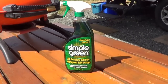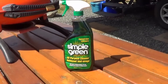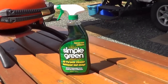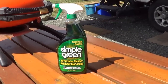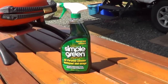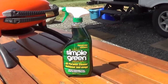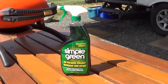That's in its super concentrated form, but you can also dilute it quite a bit and use it as a floor cleaner, stuff like that. One thing it doesn't have is germ killing ability, so something with ammonia or bleach would have that, but overall it's just a handy cleaner to have around the rig for all sorts of tasks, and it's found in pretty well any store out there, so it's easy to acquire.